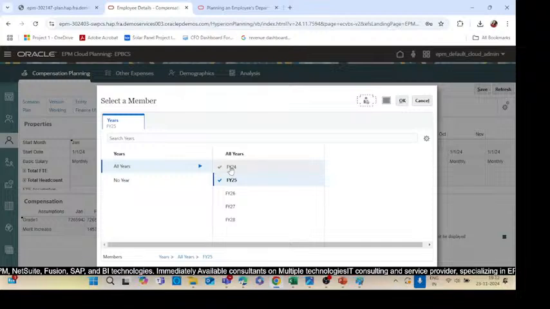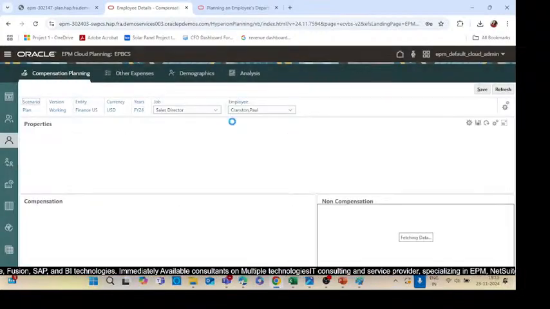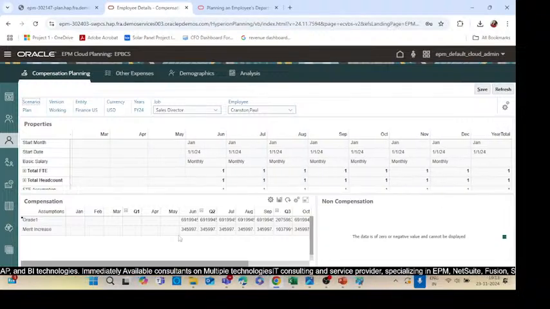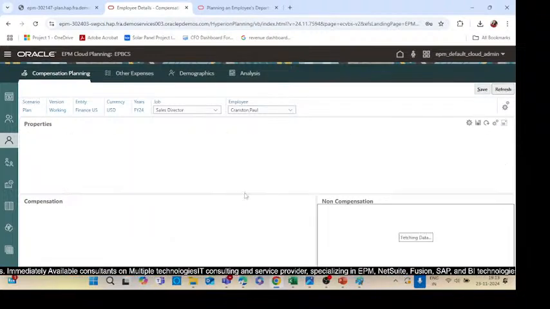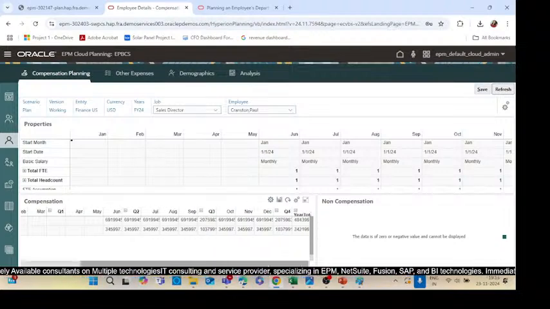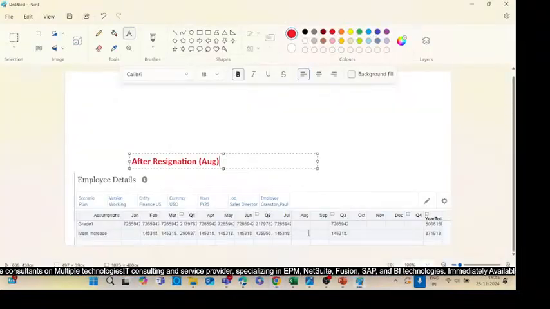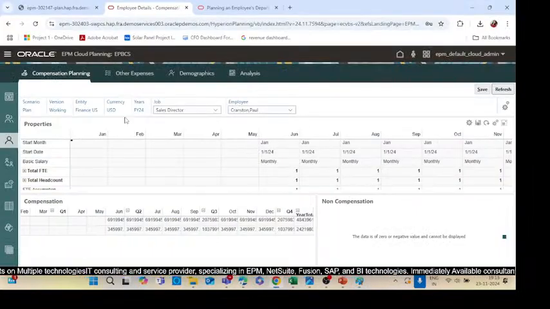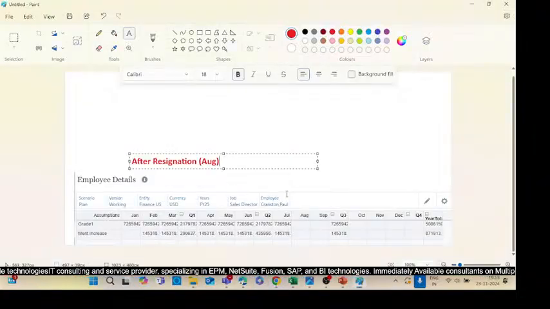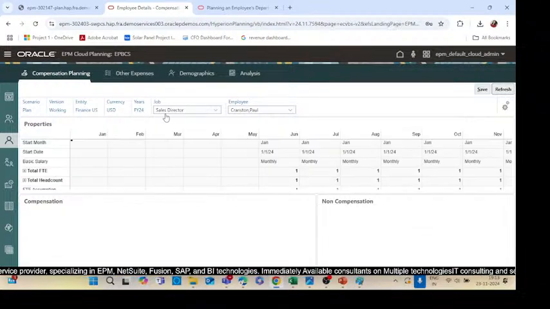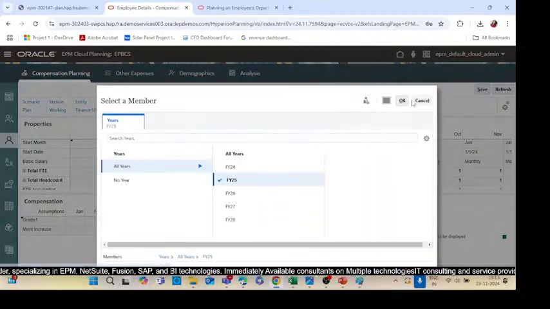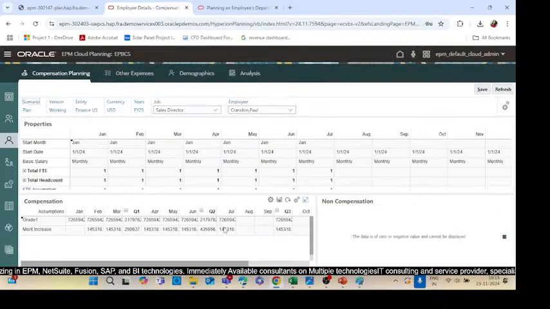Now I'm changing the month again to see the previous calculation for financial year 24. Okay, before it is till July.